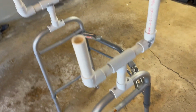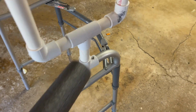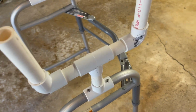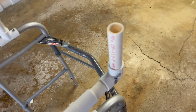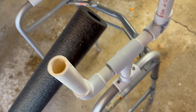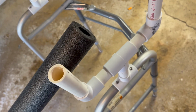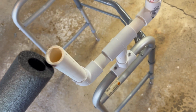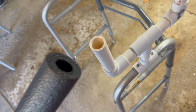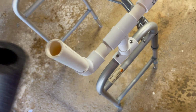All right, so obviously you don't want your airplane just sitting on this plastic, especially EPP or EPO, because it gets dented up fairly easy. So what I like to use is this pipe insulation, and I got 3/4 diameter, because that's the type of pipe that I'm using. But if you don't have that, you can use anything. I know people have used pool noodles for stuff like this, but this is what I like to use.